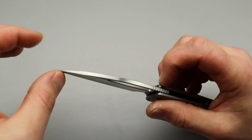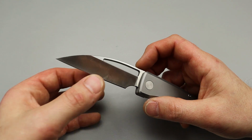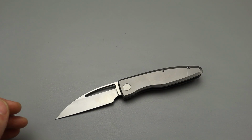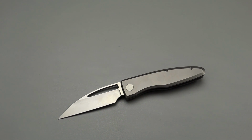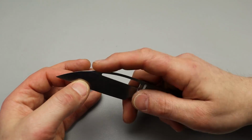But the blade geometry is super thin. This thing's probably 15 thousandths behind the edge, I'm guessing. Didn't it say? I think it says, actually. Yes, 16 thousandths behind the edge. Got him. Yeah, so 16 thousandths behind the edge, nice and thin.